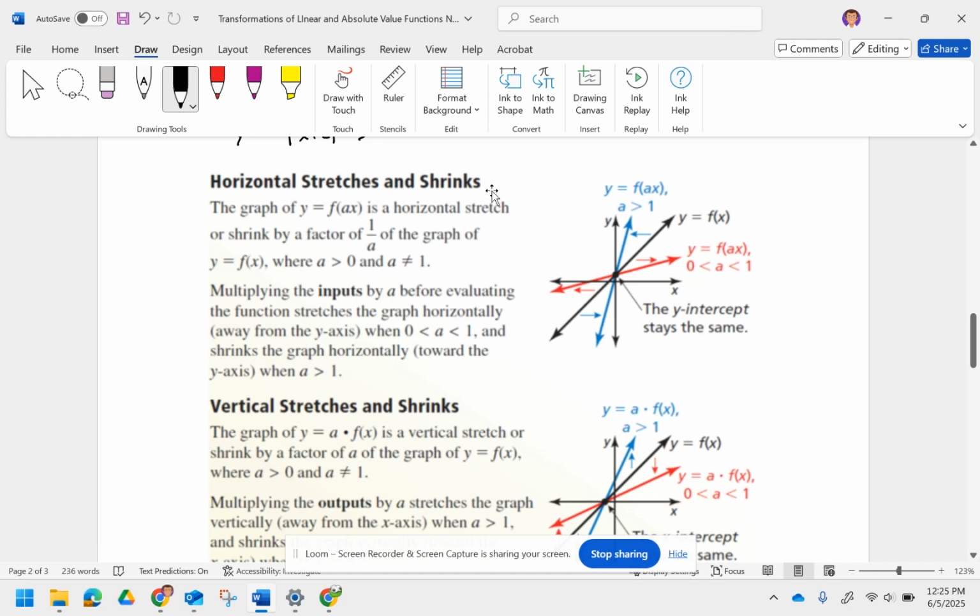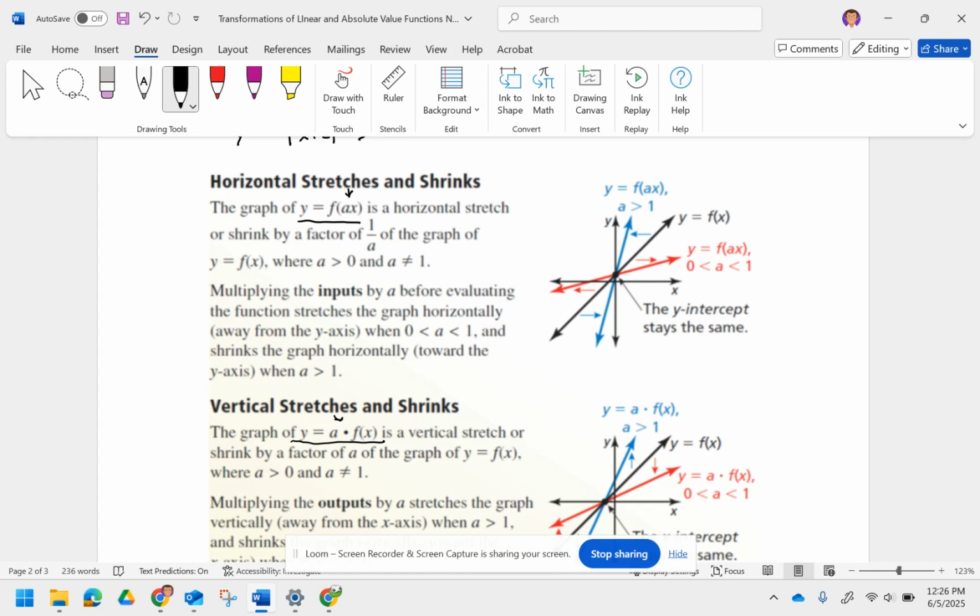All right, horizontal stretches and shrinks. So previously, we've talked about vertical stretches and shrinks. Today, we're going to also include horizontal stretches and shrinks. Notice once again what it is that causes that difference between a horizontal or a vertical, across x-axis or y-axis. Once again, is the number causing the transformation changing the actual input, or is it changing the output? Okay, and that's what makes that difference.